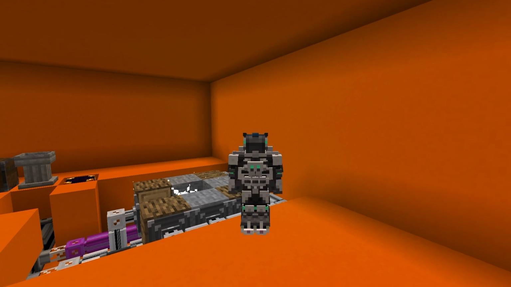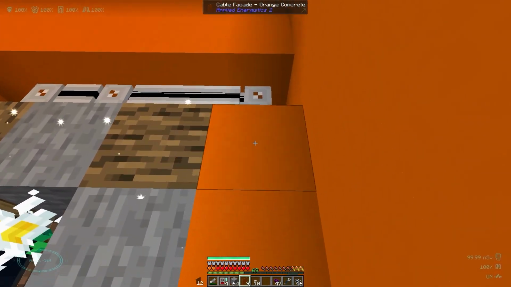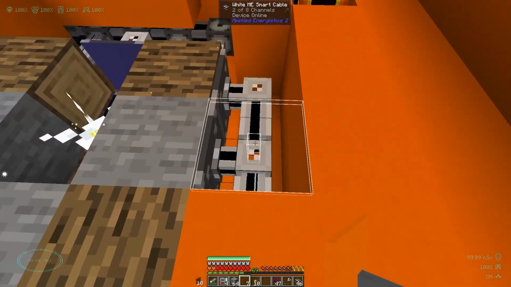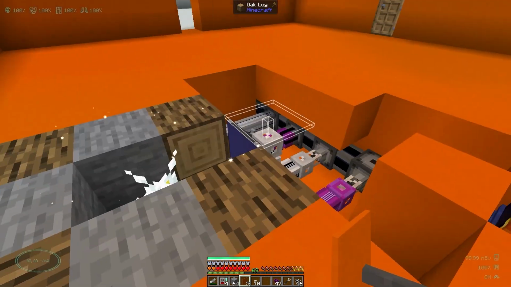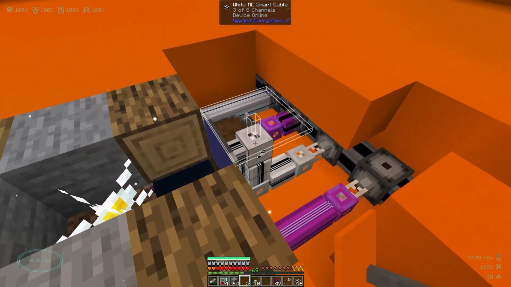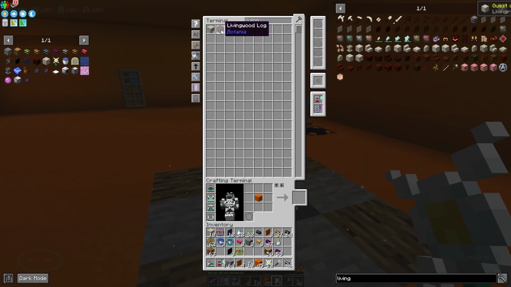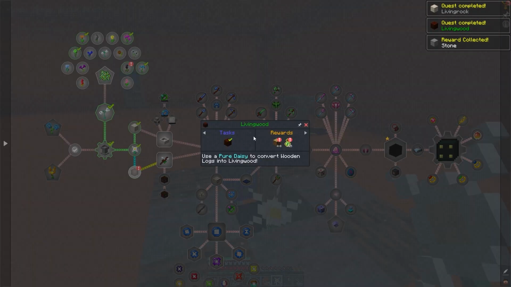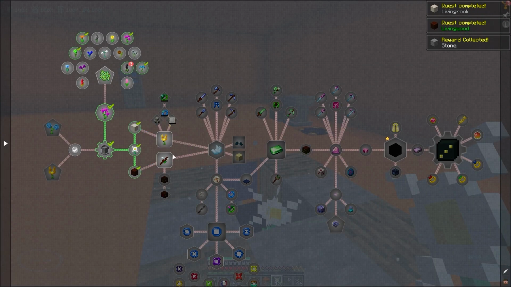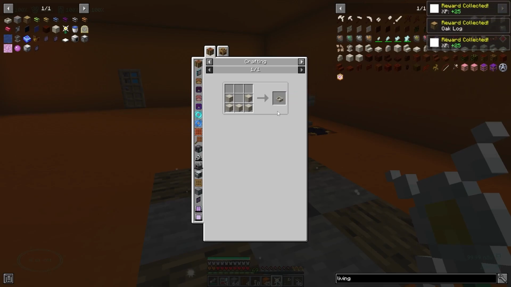Now the hard part. Okay, as nice as this looks, I want to make this a little bit nicer. Because eventually, I'm going to give this world over to y'all, and anybody that watches, and y'all can just go nuts with it. Now that we have our living rock and living wood, we can move on to the next chapter. And that's going to be generating mana. And we need some mana pools for this.